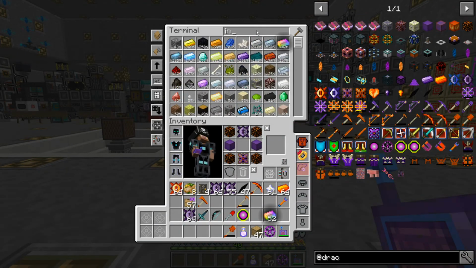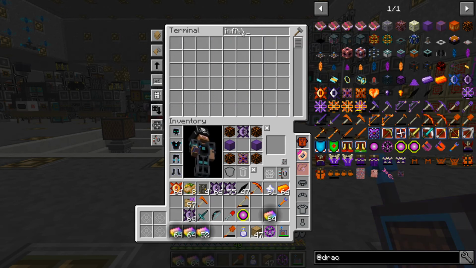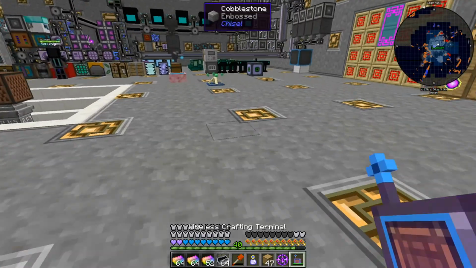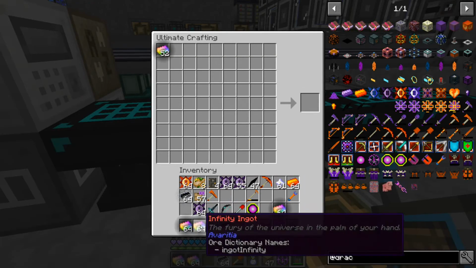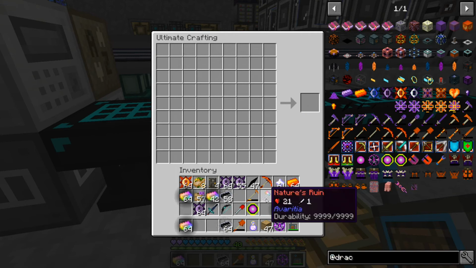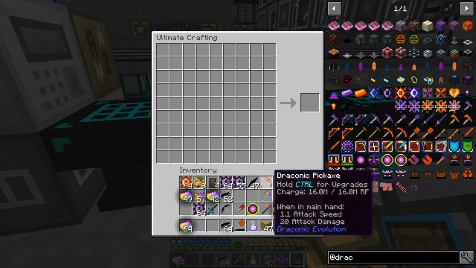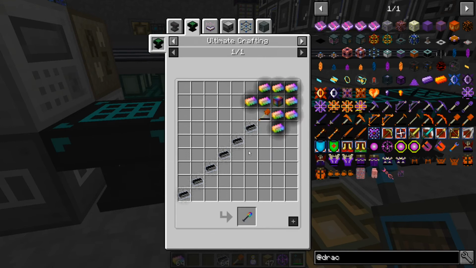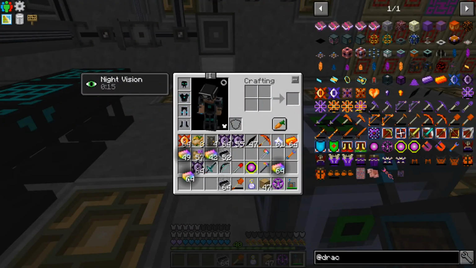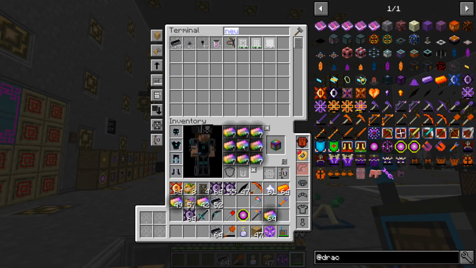Alright, so give me infinity ingots. Alright, we don't need that many. And neutron. Neutronian. Nature's ruin. Planet Eater, missing items. Oh, you need one of the stupid blocks. We need glowstone. We need more glowstone. Well, then just take and make glowstone. Make it infinite. There's tons of infinite upgrades in there. Just make it infinite.